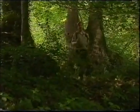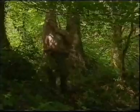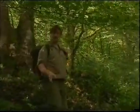Eating and drinking are vital to living in the woods. But you know, cooking in the wilds isn't just about survival. If you're roughing it, you're doing it wrong.